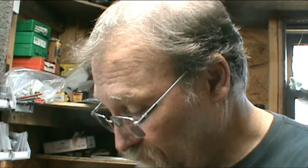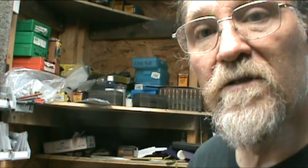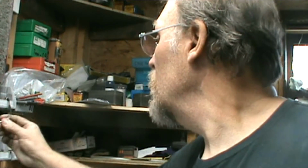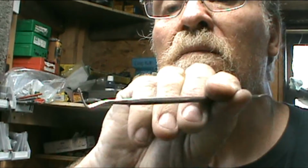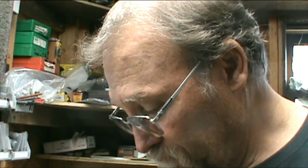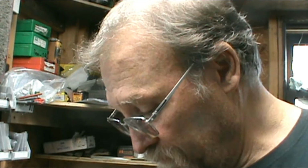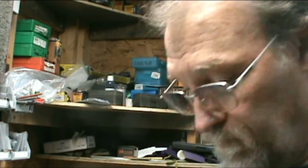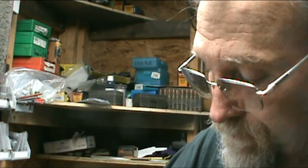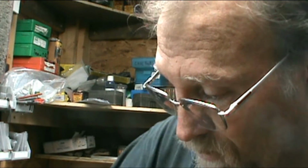Hopefully not. Now, got it mixed. Now I'm going to put the green in there. How much green do we want? Let's see. I have some dental tools right here. We'll take this little sculpting tool and go 1, 2, 3. Three big scoops, as big as I can get, just like making coffee. Put it in there till you think you got enough, then add a little bit more.